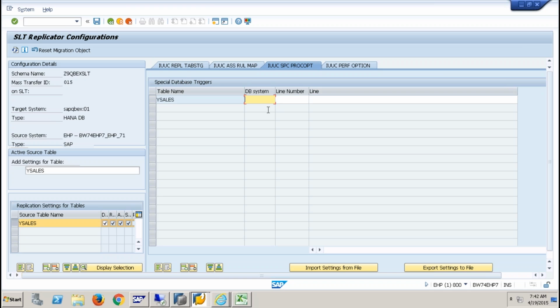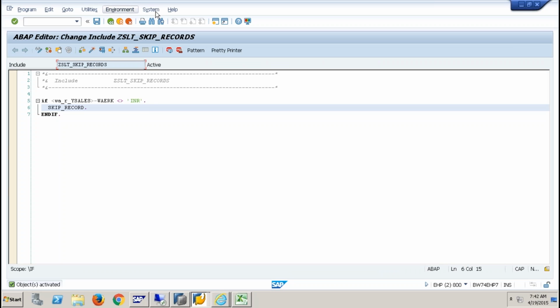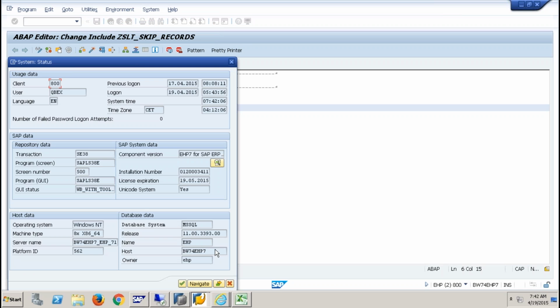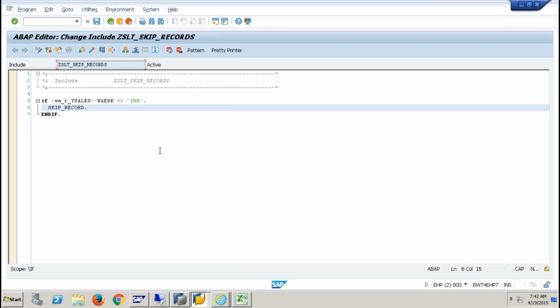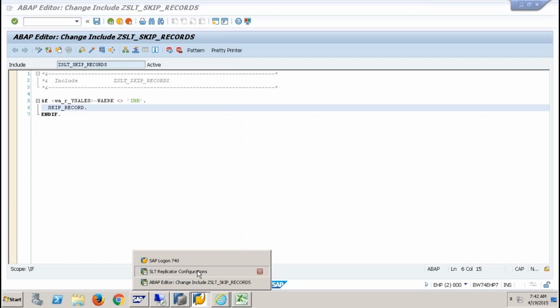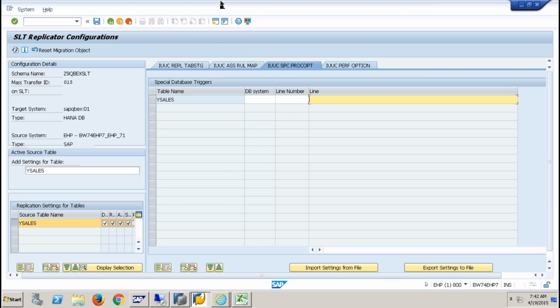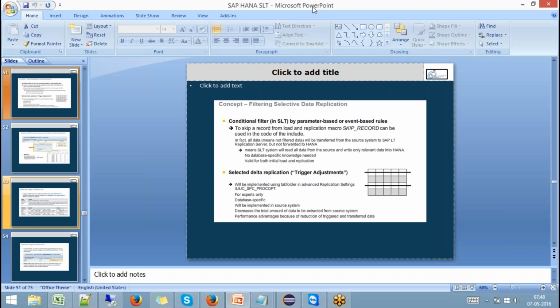So we're dealing with ECC, and I want to know what is my underlying database of my ECC. Is it MS SQL, right? If it is MS SQL, I'll have a different style of specifying the logic here. If it is Oracle, it will be a different style of specifying the logic.